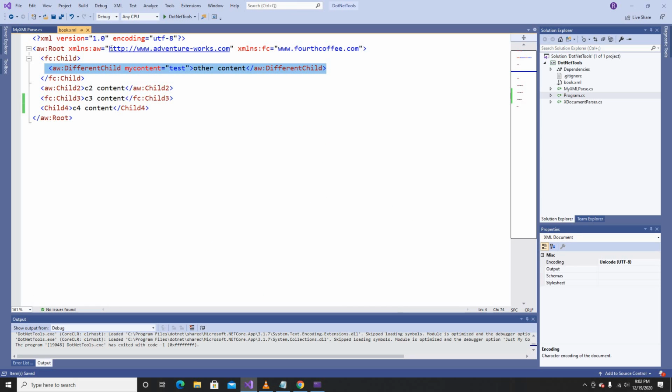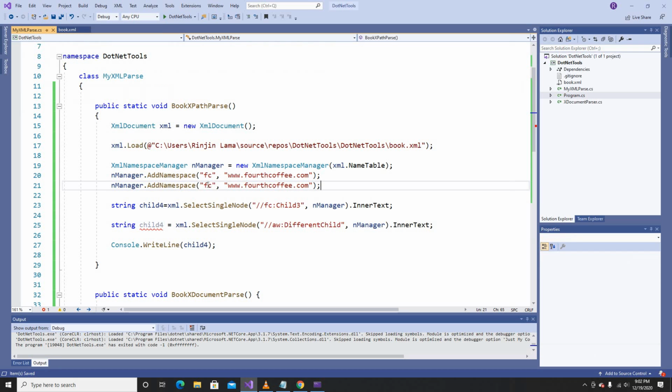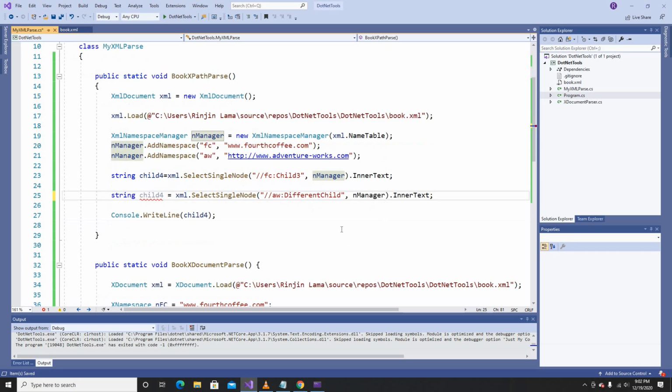I'll tell my namespace manager there is another prefix called AW, and this is the URL value for AW. Now it's selecting this one and getting the inner text.